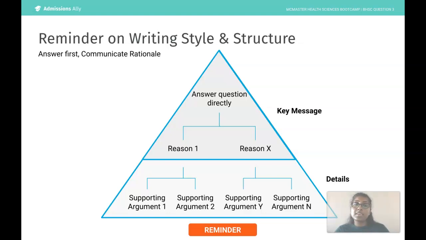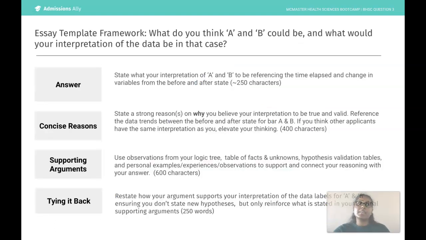And as we mentioned in some of the earlier modules, it means that you want to demonstrate that you can solve problems, that you can communicate your thinking, and that you're an intellectually curious person. And you want to make sure you do that in a clear, concise, and logical manner. So we're going to provide you with a template to follow and a guide for how you would write your response. But again, you can customize that for your perspective and the hypothesis that you've developed.